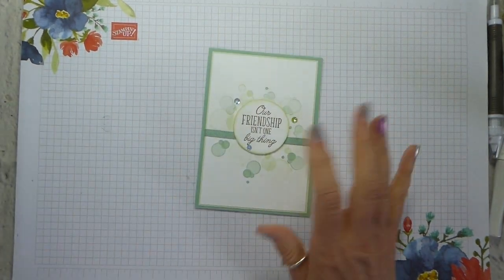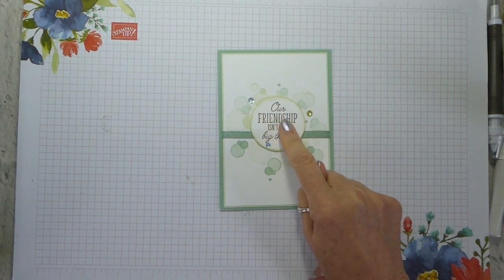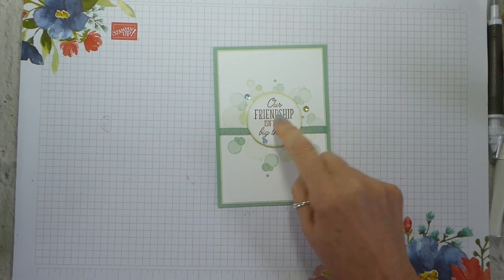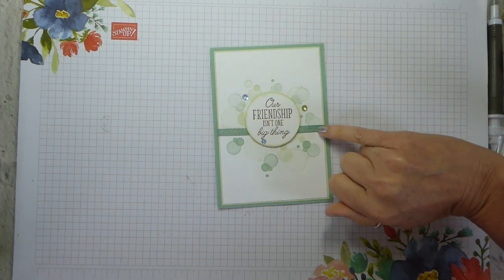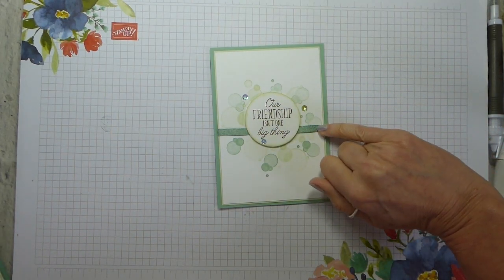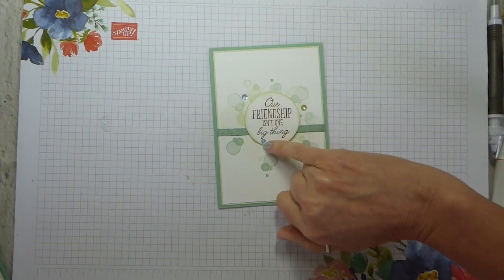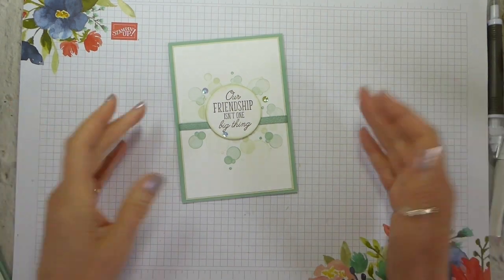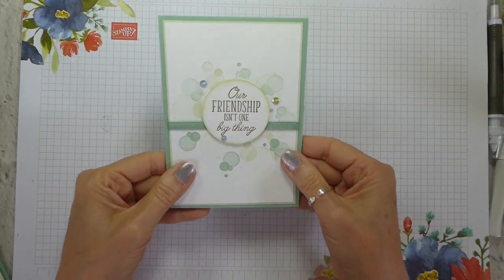So I've stepped this one up by adding the Subtles cardstock. This I've stamped and punched with the 2-inch circle punch. So I've got mint macaron soft seafoam, so I'm mirroring. I've added some of the mint macaron textile ribbon, which is in the annual catalogue. And then I've added some iridescent sequins, and obviously I've stamped in the middle. Simple as that. And then this is just matted flat onto my card base.